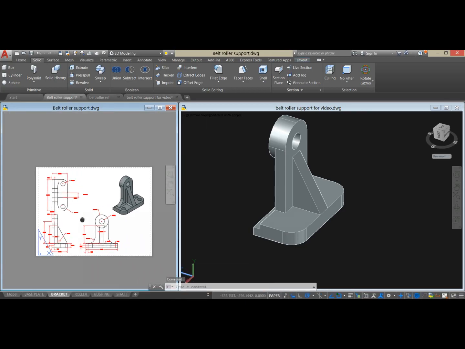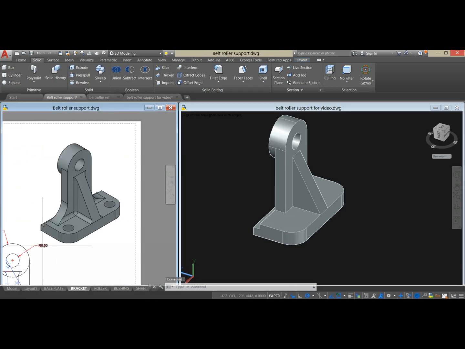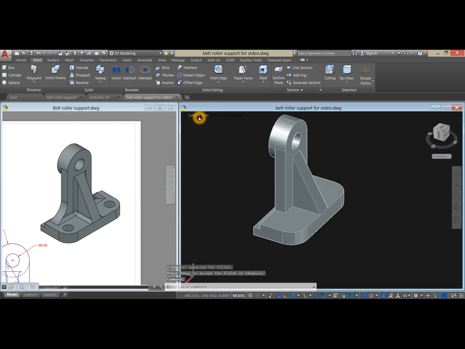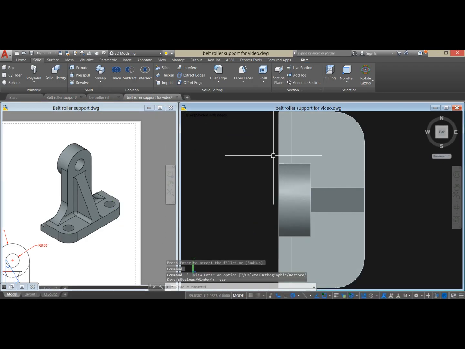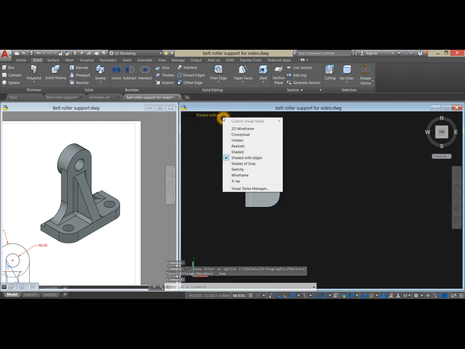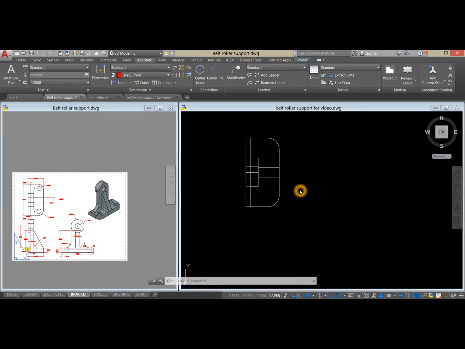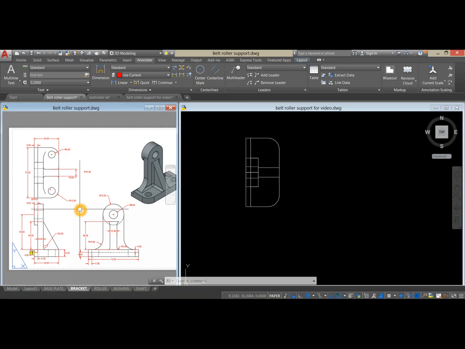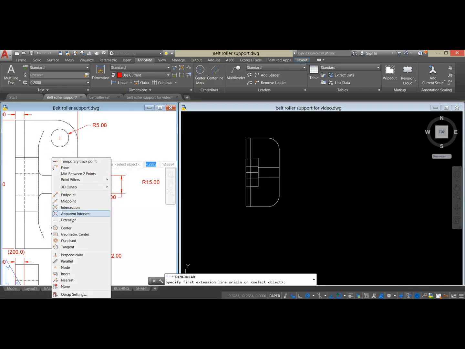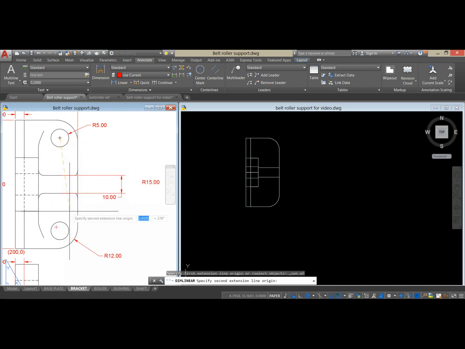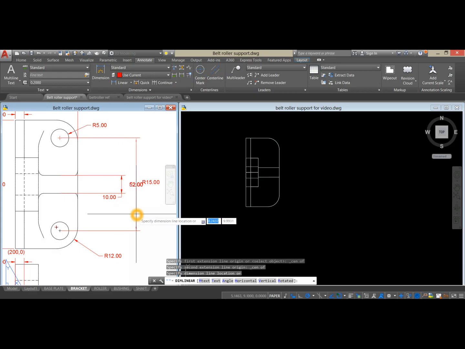Now we have to poke a hole or holes through this corner and this one. So let's bring our drawing to top view. I'm just gonna change this to the wireframe. And the distance between two holes, so from the center to the center here is 52.